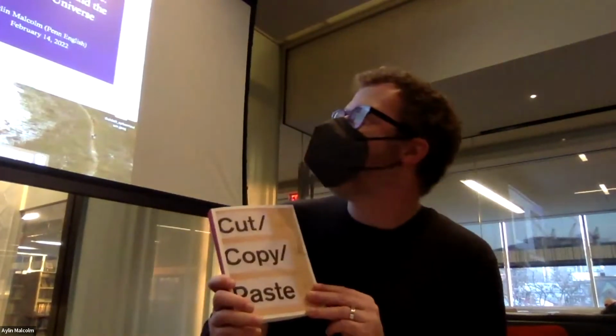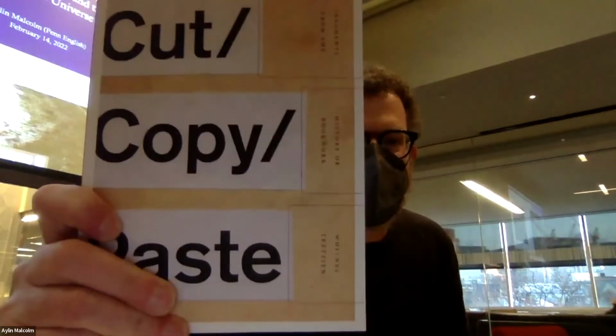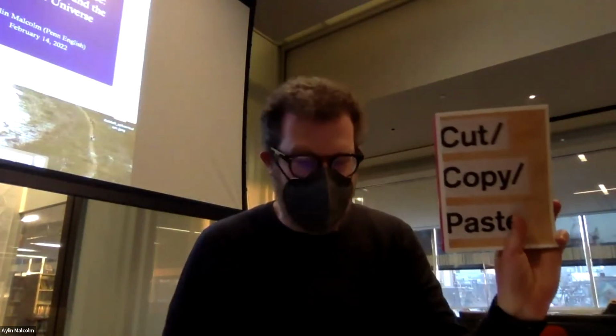Always worth clapping. And also Whitney Tritine, who's I think on the Zoom, who's on the advisory board of the workshop, has just published this terrific book, Copy Paste. So I wanted to hold that up and mention the blurb I like from Catherine Hales, who calls it seriously delightful and delightfully serious in a really nice academic chiasmus. And she's right, so you should all get a copy and read it.